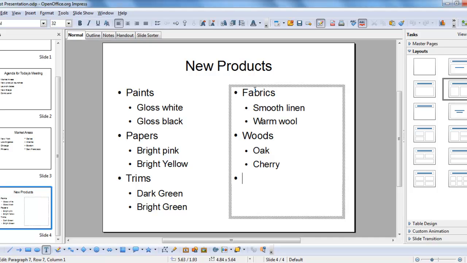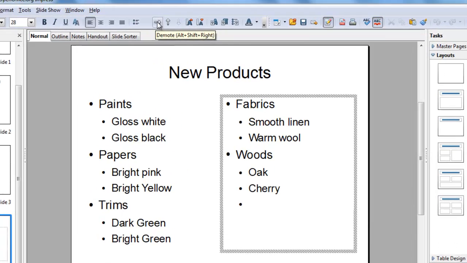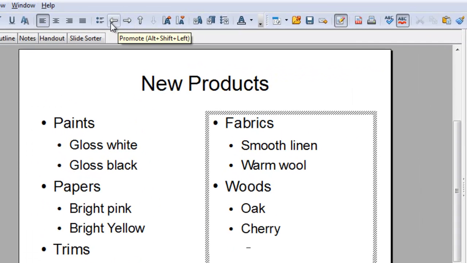So tab to move in, shift-tab to move back up a level. You can also use these arrows here: demote, demote, promote, promote.